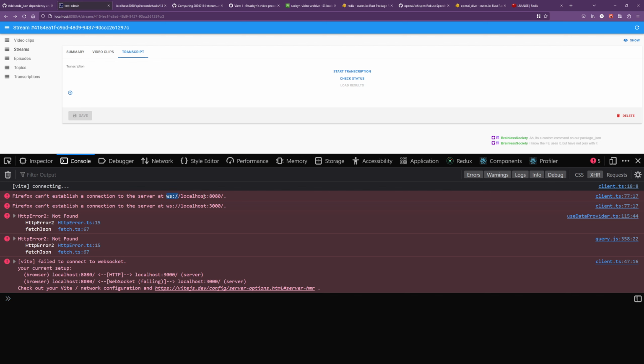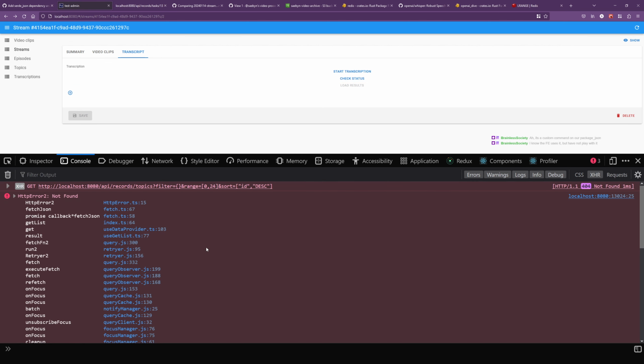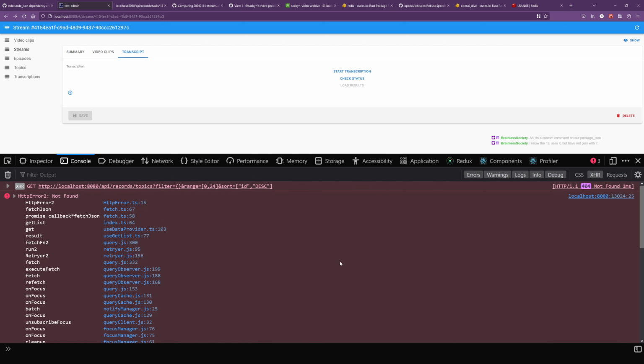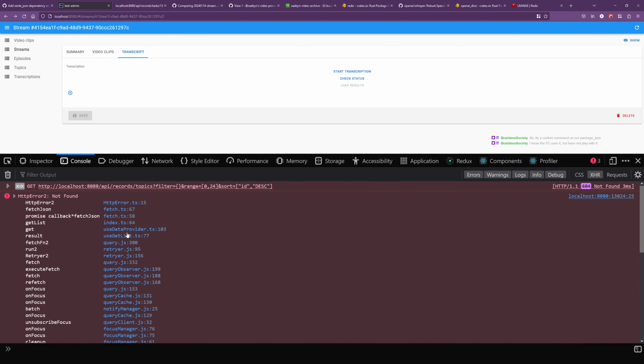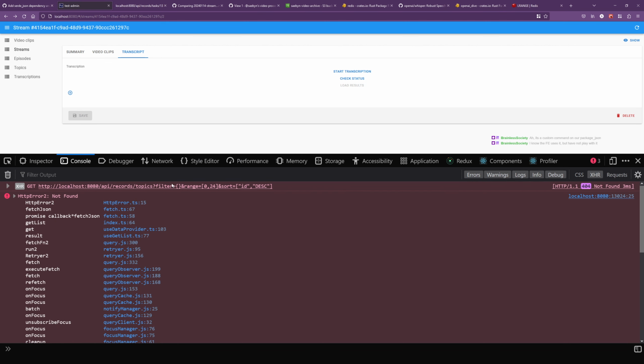Yeah, so I have HMR off, which is supposed to stop these attempts, but that doesn't seem to work either. So if we click check status, well, that's not supposed to do anything. Interesting. I think that's just triggering something in React Admin to pull associated records. It's fine. Okay, and of course this is disabled because we have that turned off.